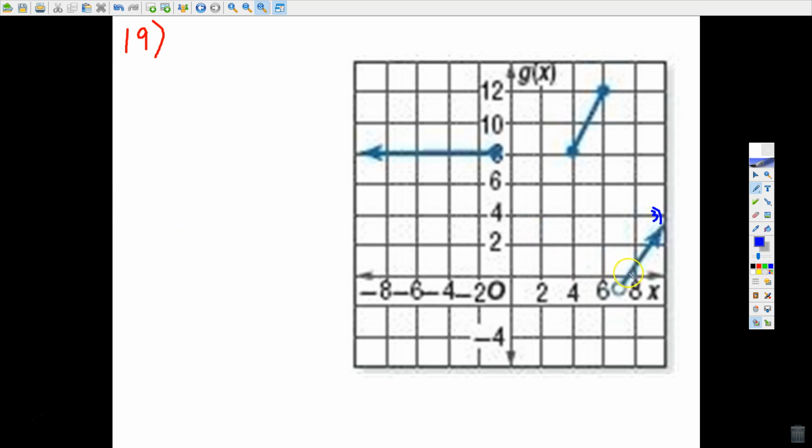So let me just give you some definite points. First of all, this x-intercept is the point (7, 0). Okay, and it's really hard to tell, and in between you kind of have to guesstimate. So I'm going to take some guesswork out and really help you out. Another point on this line is the point (10, 5). So if you know 2 points, then you know how to find the slope.